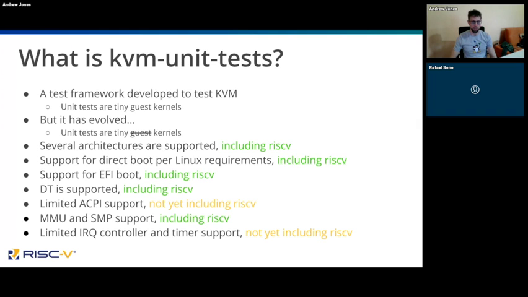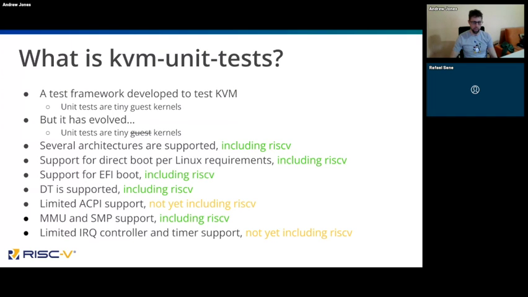At the time I wrote the abstract for this talk, that had not been merged yet, but it was merged on Monday of this week. And then kvm-unit-tests supports discovery of hardware description through device tree. Also, there's some limited ACPI support in there for x86 and ARM. Not yet for RISC-V. It's somewhere on my to-do list, and so that'll also be there eventually.